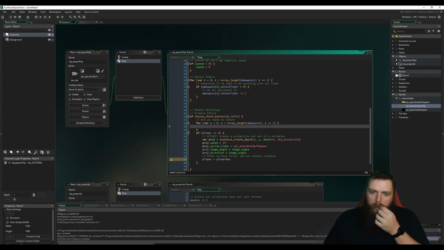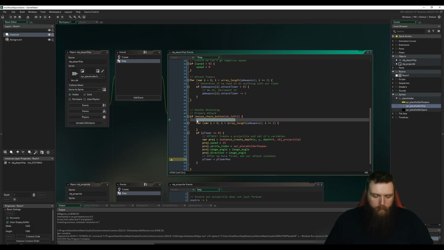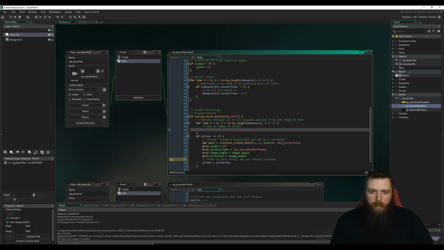So what I'm going to say is, are we ready to shoot? So I'm going to move this here. I'm going to say iterate through all of our weapons and see if we are ready to fire.